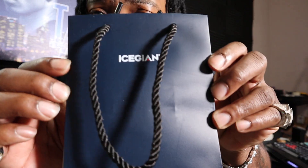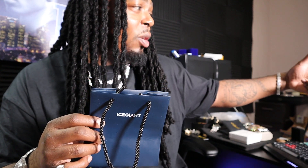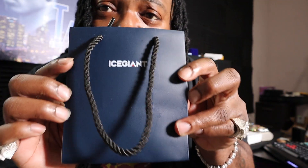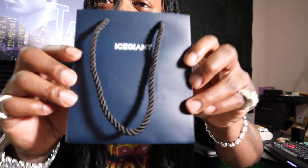It actually comes with a gift bag too. Look at the gift bag — you can pack your stuff up if it's your man's birthday or your lady's birthday. Because they do have different sizes. They start at 6.5 millimeter one carat and go all the way up to two carats. So if your significant other is looking for some earrings, these things do come in sterling silver with moissanite and they do come in actual gold with moissanite. Go roll over to the website — the prices can't be beat.